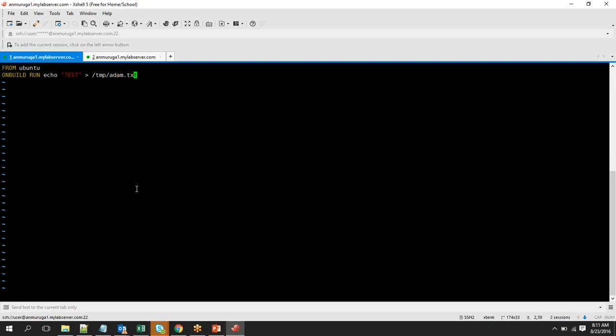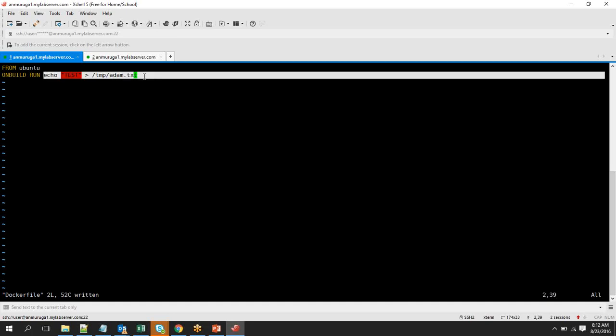Okay, so what I'm doing is giving a command called run, and that is going to simply run a command called echo test, which is going to put the content called test inside this file.